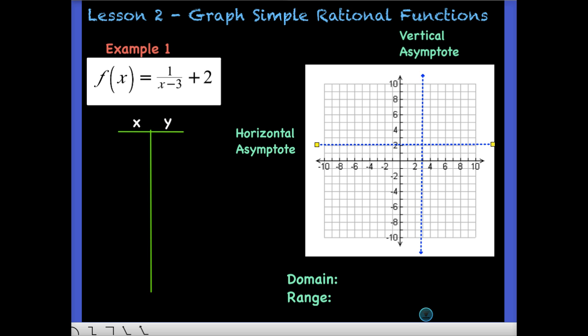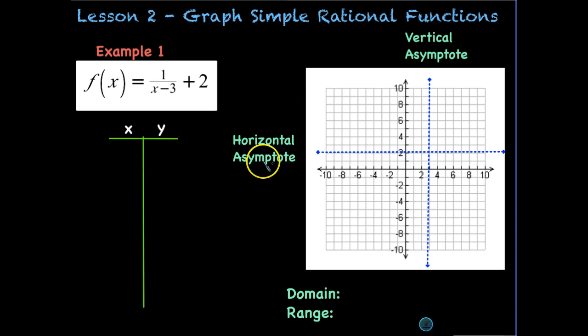Now let's go ahead and write these equations. So this equation going through this point here where y equals 2 is just y equals 2. And then this one going here, where x equals 3, would just be x equals 3. So those are the equations of our asymptotes. Those are very important that you plot first because they are our guidelines. We'll do our domain and range last.